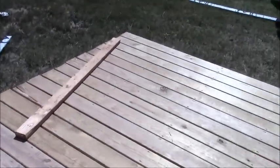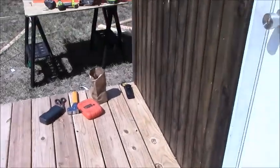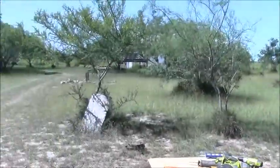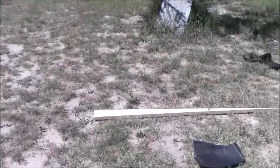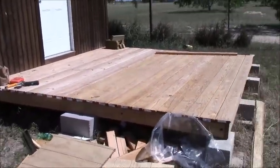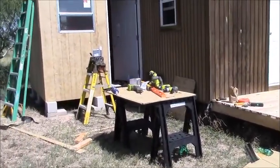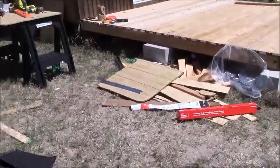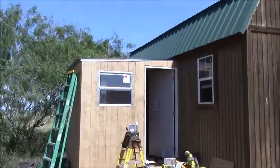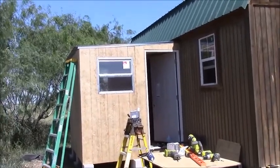The first of the decks is on here. It's been on for a couple of weeks now. You can see I've been here, I don't know, 8 hours or so today. It was here 6 hours yesterday. So there's the first of the decks. There will be another one that goes in this area where all my building supplies are set up right now. There will be another one that comes all the way out and squares off with this building. This building is what I was enclosing today. All I got left to do is put a door handle on it.